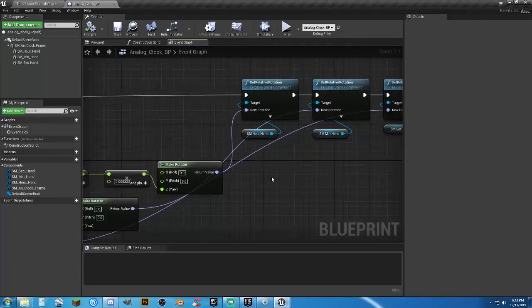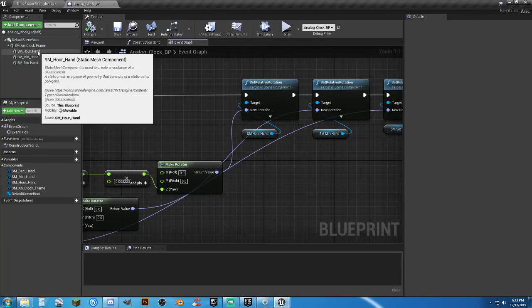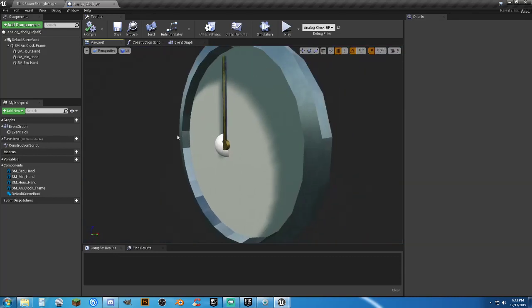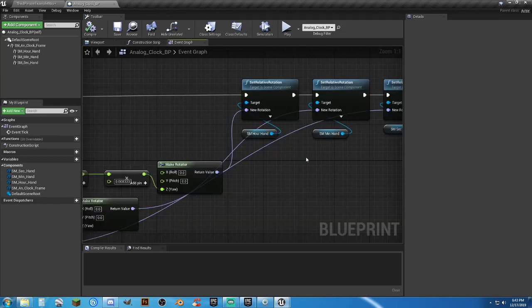Then all you're doing is getting a reference to your minute hand. And let's look at the viewport really quickly. All the hands are on here. The pivot points are right here so that they're going to pivot around the middle. And yeah, they're all off the zero axis. You can scale this clock once you've got it in your scene. You don't have to make it that big. You can also use smaller clocks, whatever you want. It's not the size that's important here.